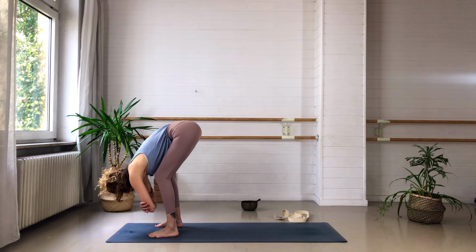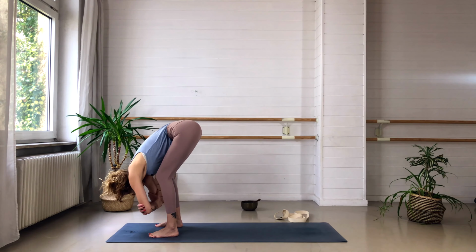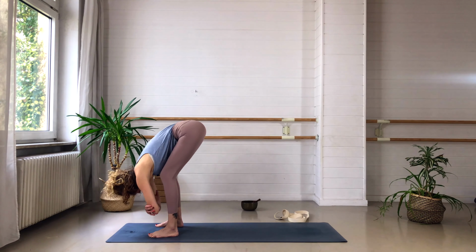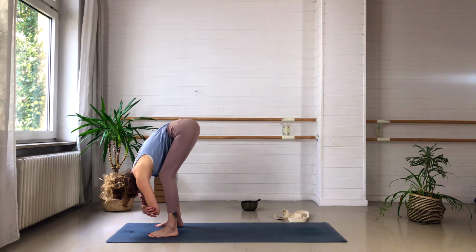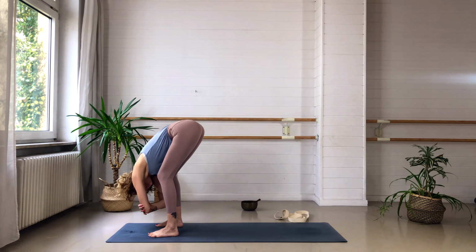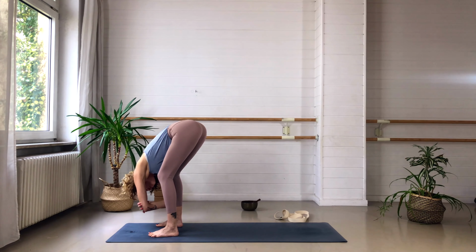Grab opposite elbows and then softly begin to move your upper body from side to side. Very good. Do this a couple of times to find some softness in the spine and the belly and in the neck. Good. One more deep breath here.